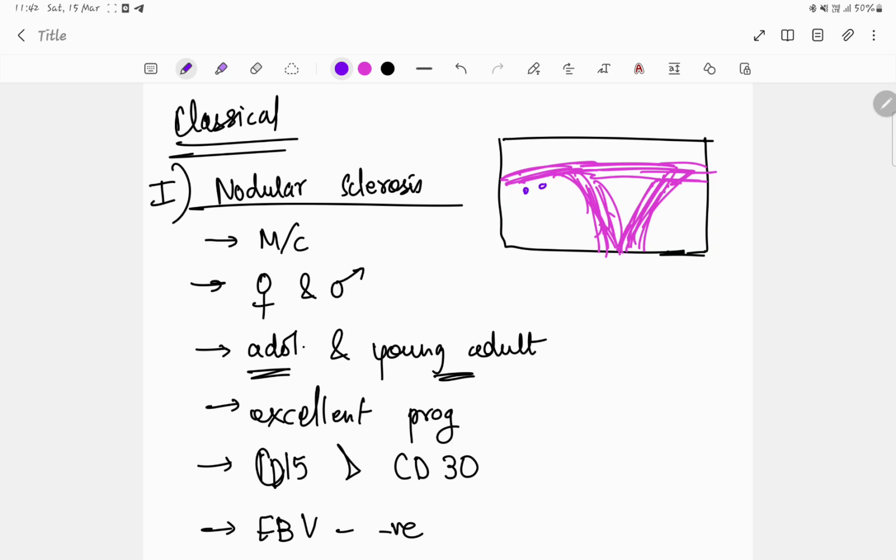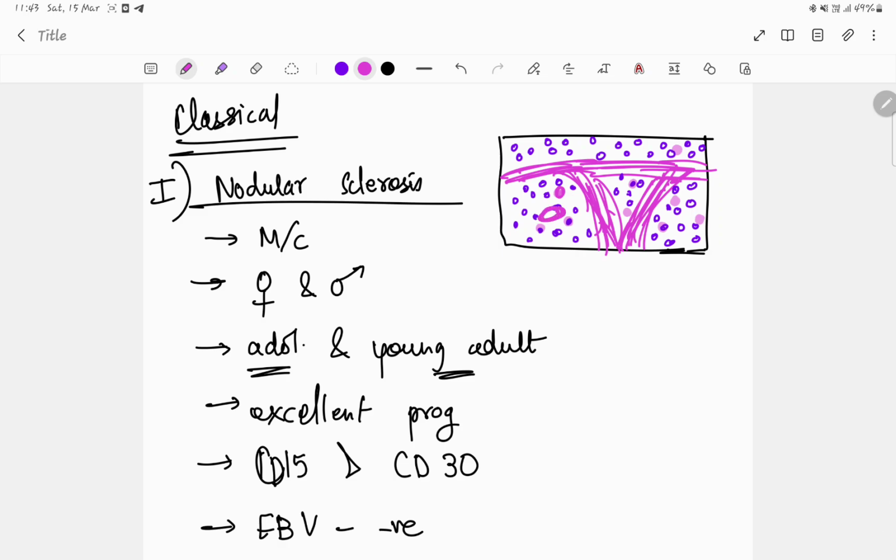Then we can see there are a lot of lymphocytes. In nodular sclerosis there are a lot of lymphocytes that we can spot everywhere in the frame. Also, along with the lymphocytes, there is something called macrophages. So how do these macrophages look? We have these macrophages all over. Now these macrophages will have a kind of big nucleus. So you label that as macrophages. And also there is the presence of lacunar cells, so there will be a little space in this. So these are the lacunar type.